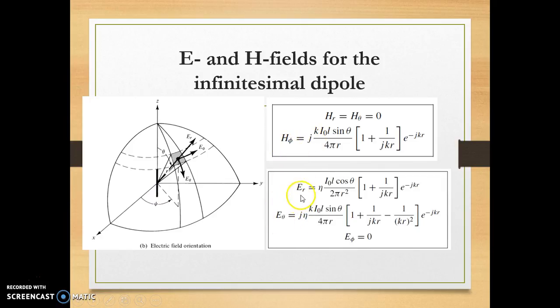Now H phi, E theta and E r, you can see these are all the terms involved, but for radiation it is very important to look at just the term which has 1 by r, which is the first term. So E theta exists for the far field, while the other terms, which include r square and r cube, are not important for the far field. Similarly, H phi is the term which is useful for the far field, and the rest are nothing but near field terms, so we will neglect them. So we'll consider H phi and E theta in the case of the vertical element.